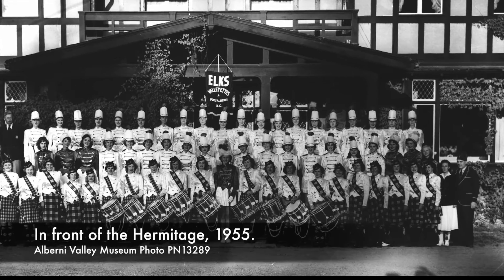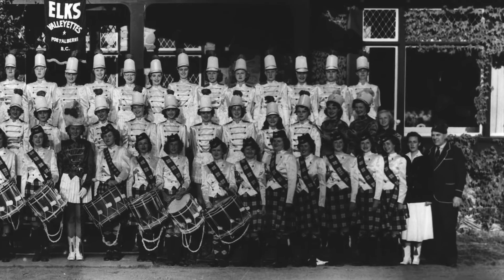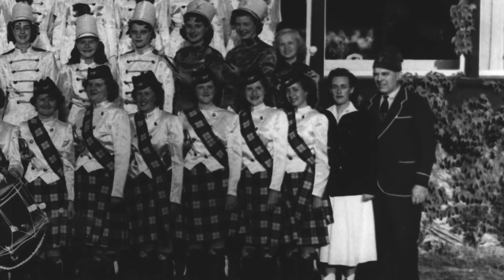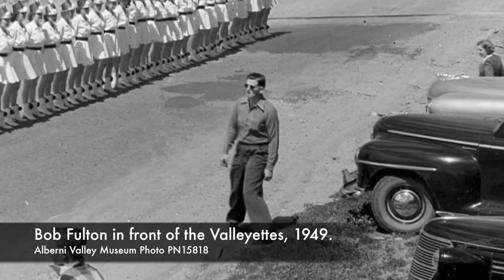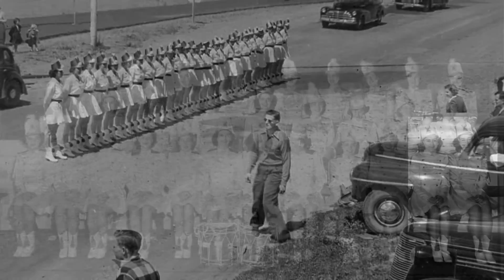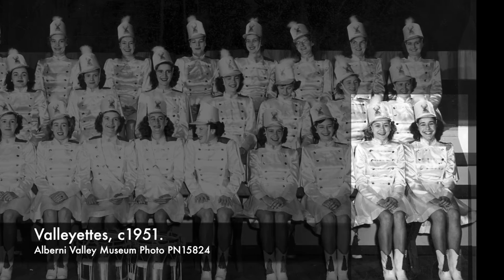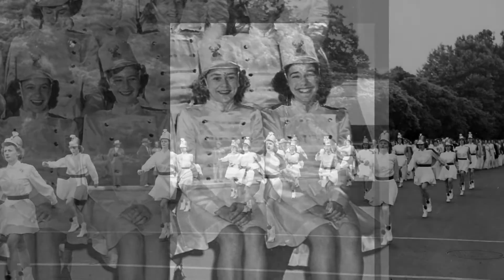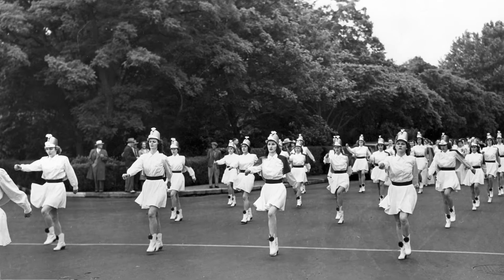The Valliettes were supported by the local Elks Lodge. When trying to hire a majorette group for the Elks annual May Day celebration, Elks leader Cliff Lee was put out by the $200 fee. He said, 'Give me $150 and we'll have our own drill team.' Early training was provided by Bob Fulton as well as Miss Robbie Brown and Mrs. Lois Tassie, who had experience in Canadian Women's Forces. The name was decided in a contest — Bob Fulton won a two-pound box of chocolates for coming up with the name Valliettes.